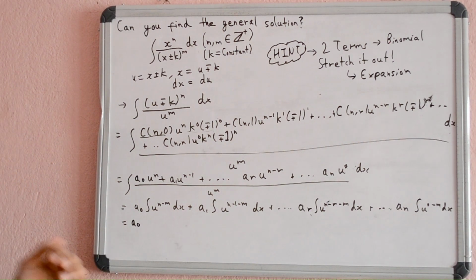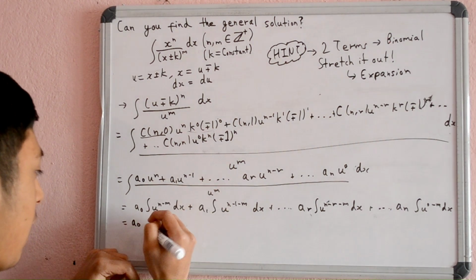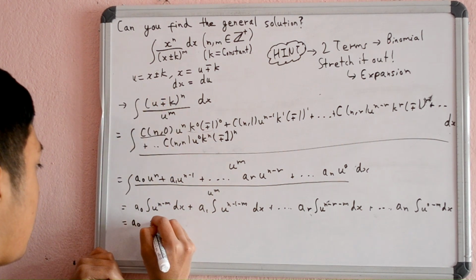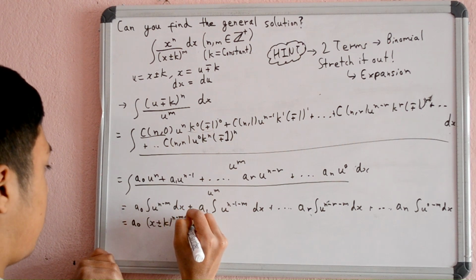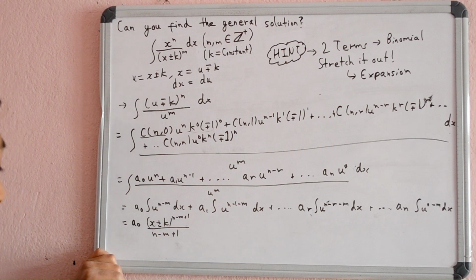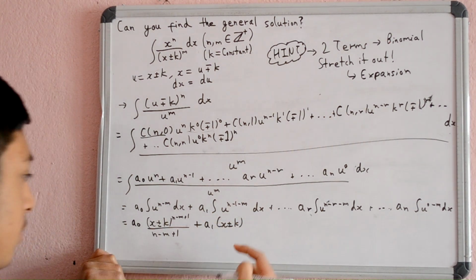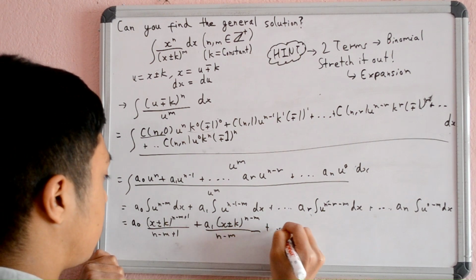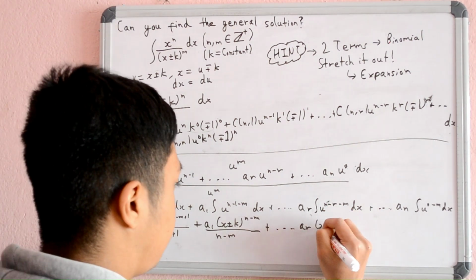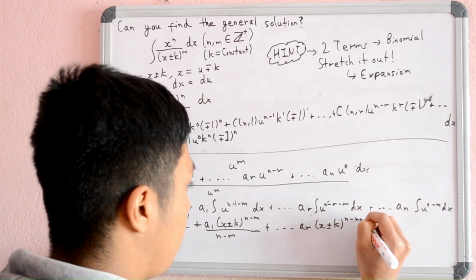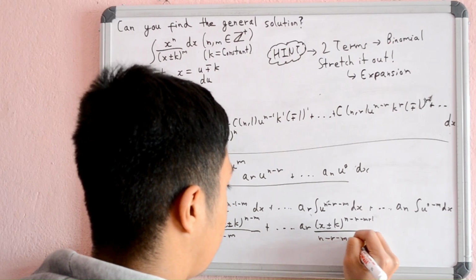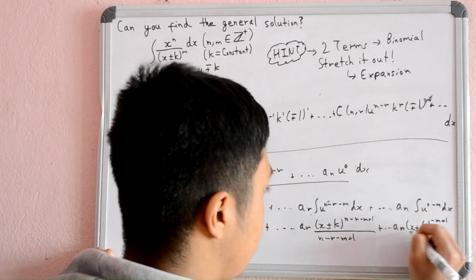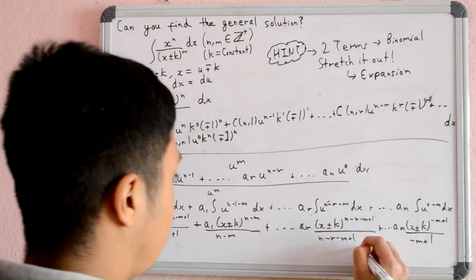So this is a0 u to the power n minus m plus 1, and then you have to divide by the new power, which is n minus m plus 1, but we can directly substitute in u as that, so you get (x plus minus k) to the power n minus m plus 1 by n minus m plus 1, plus a1 (x plus minus k) to the power n minus m minus 1 plus 1, which is just n minus m, by n minus m, plus go on forever, or not forever, to the general term (x plus minus k) to the power n minus r minus m plus 1 by n minus r minus m plus 1, plus an (x plus minus k) to the power simply minus m plus 1 by minus m plus 1, but don't forget the most important part, plus c, and there we go.